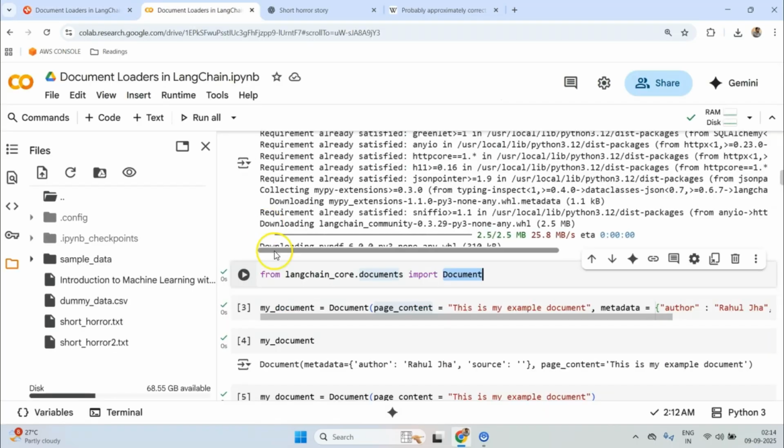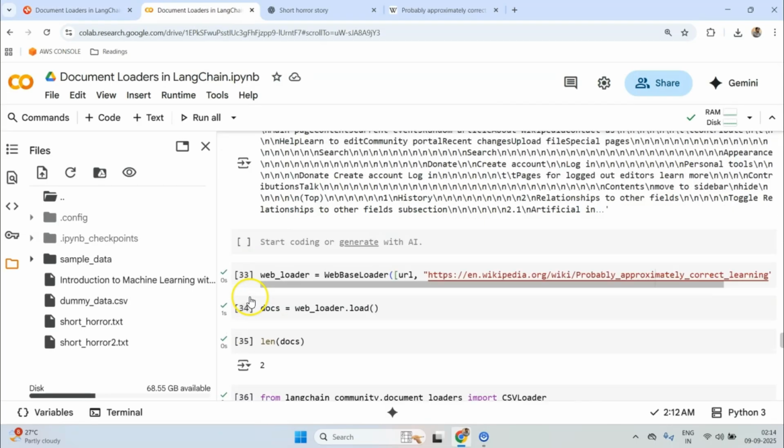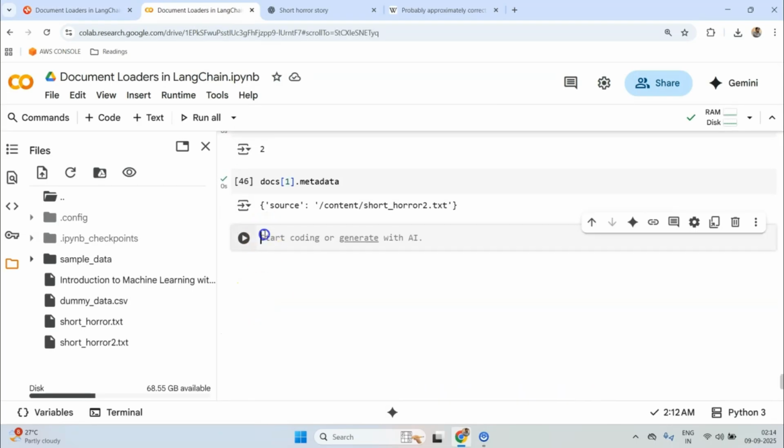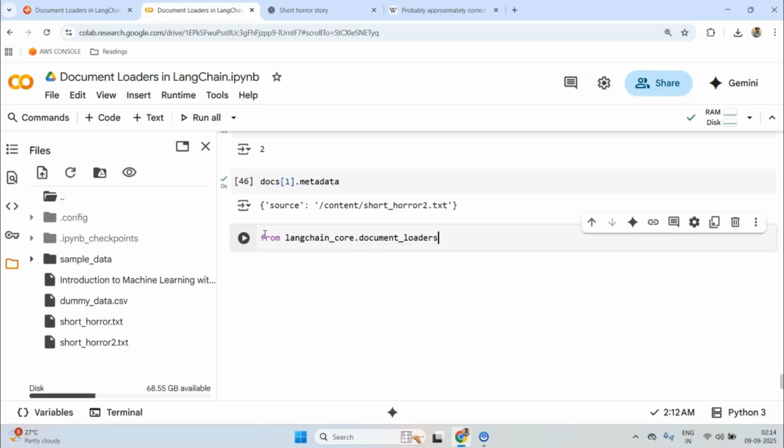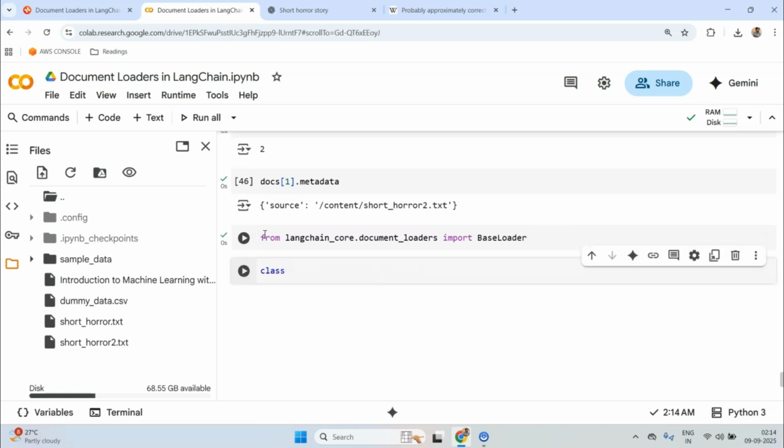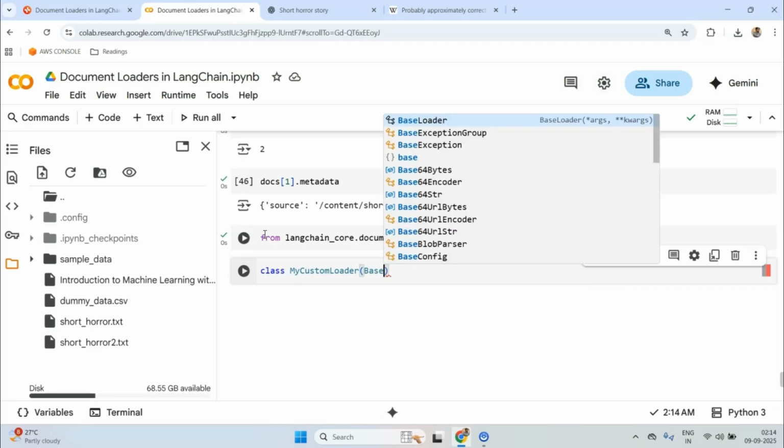Okay, let me quickly show you how you might be able to do that. So what I'll do is, from langchain_core.document_loaders, I will import BaseLoader. And I'll create a class called MyCustomLoader, and this loader will inherit from BaseLoader.